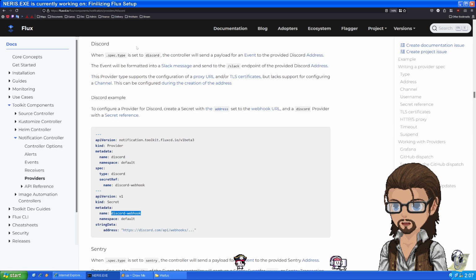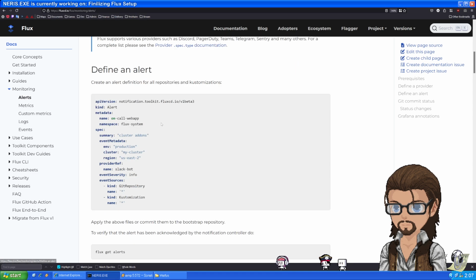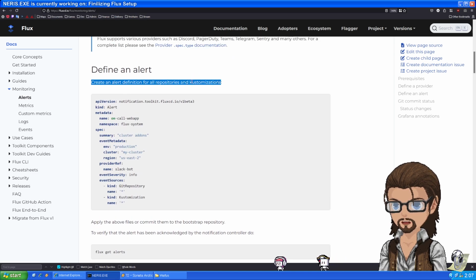So yeah, we define notification provider, define an alert, create an alert definition for all repositories and customizations.